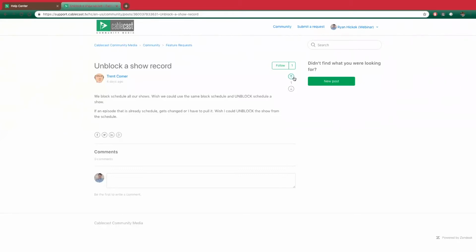You also have the ability to vote on different posts. So if you think this is a great feature that you want added, I can click on my arrow up to say, yep, I agree with that, so that it gives us that additional weighted response for our developers to look at. So if we see something that says, hey, I've got 24 upvotes on this feature request, that might be something that we look at assessing the capabilities of adding in.